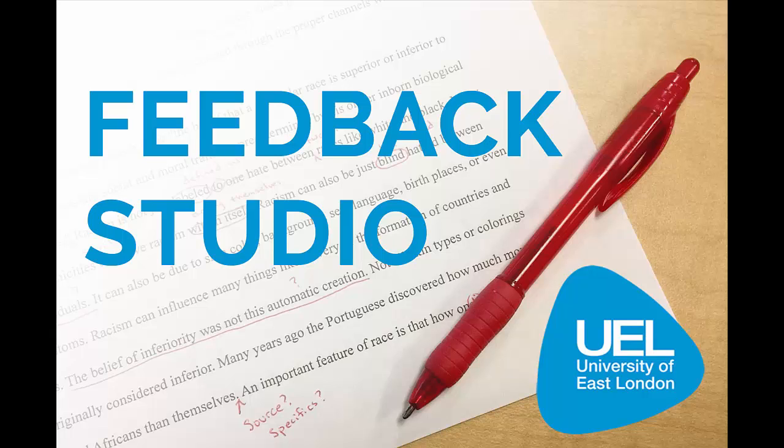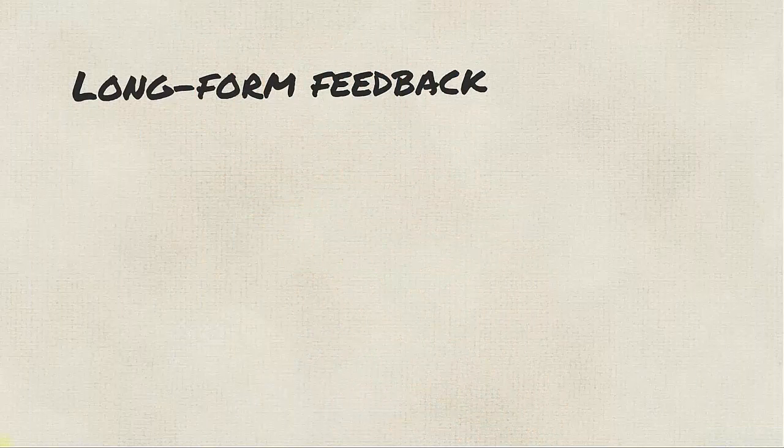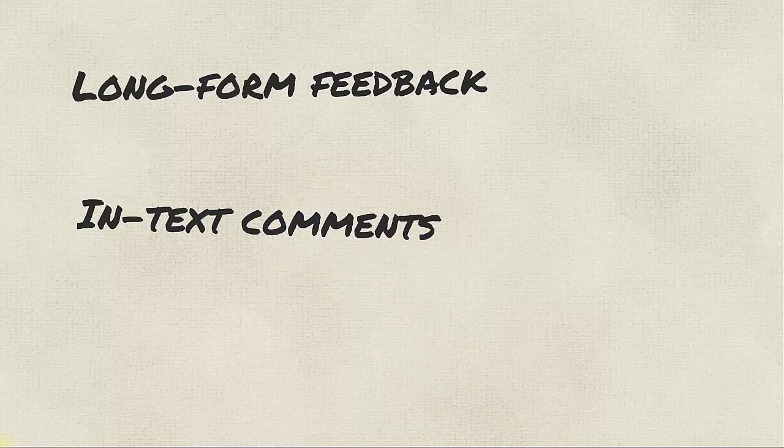Welcome to Feedback Studio. Now this is another video in which we're looking at some of the ways in which Feedback Studio can help you provide effective feedback to students. Now there are three main mechanisms in Feedback Studio through which you can provide qualitative feedback to students, with rubrics as a fourth, which we've separated out into their own video set. Now these three feedback mechanisms are long-form feedback, in-text comments, and Quickmarks.